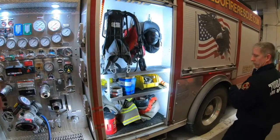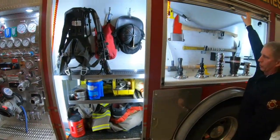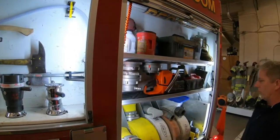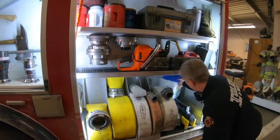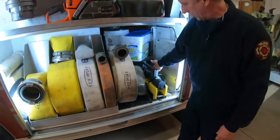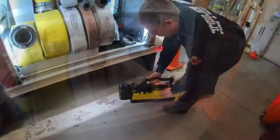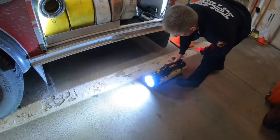Driver's compartment is basically the same as the tool compartment. Rear compartment with all our LDH is very similar. We do have, as well as 16s, also carries a portable LED light that is extremely bright.